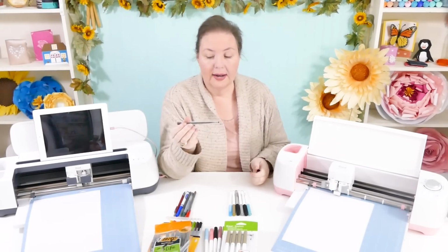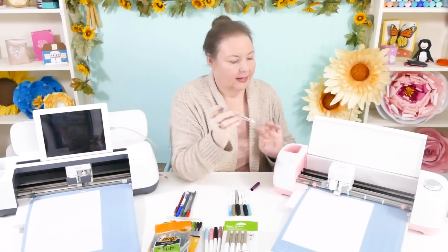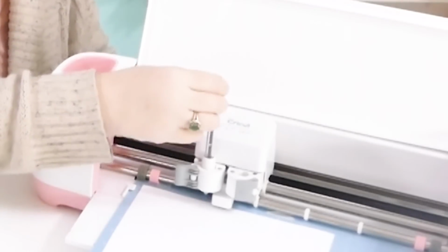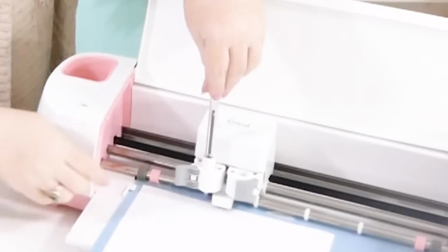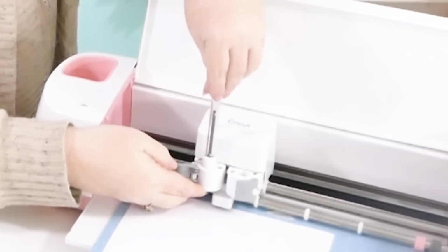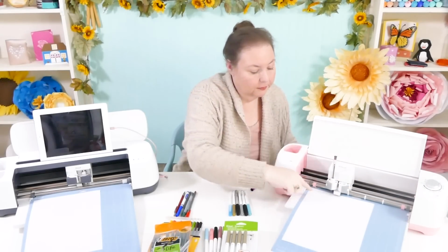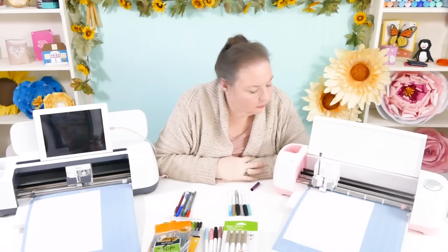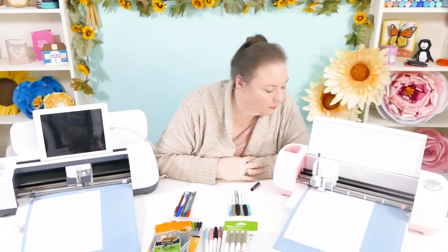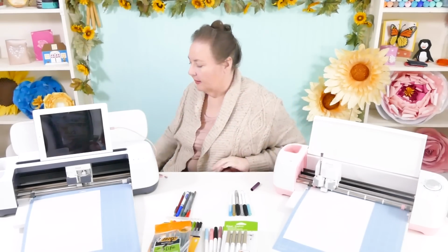Okay, so we're going to start with the extra fine point Cricut pen, 0.3 tip. We're going to put it right in here. This one has an arrow because all the Cricut pens have an arrow. We push it in, pull the bottom, push it in until it clicks, close the clamp, and then we press go. And I'm going to move the camera so that you can get a really good look at this.